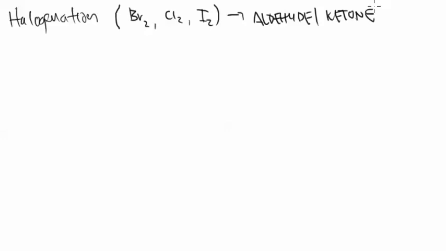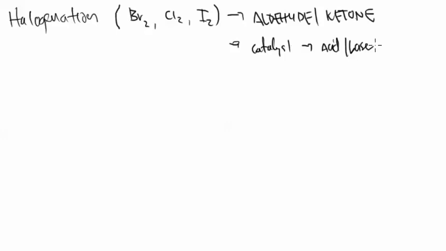The reaction has to be catalyzed, which means we have to throw a catalyst in to get this thing to happen. And this catalyst could be an acid or a base. So next step, we need a catalyst. And this catalyst could be an acid or it could be a base. Depending on what we use, that will kind of tell us whether one or multiple halogens go onto the molecule.